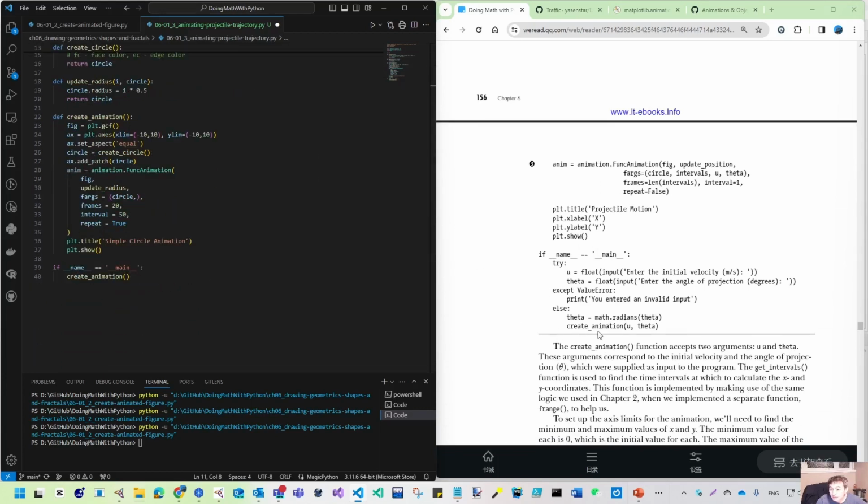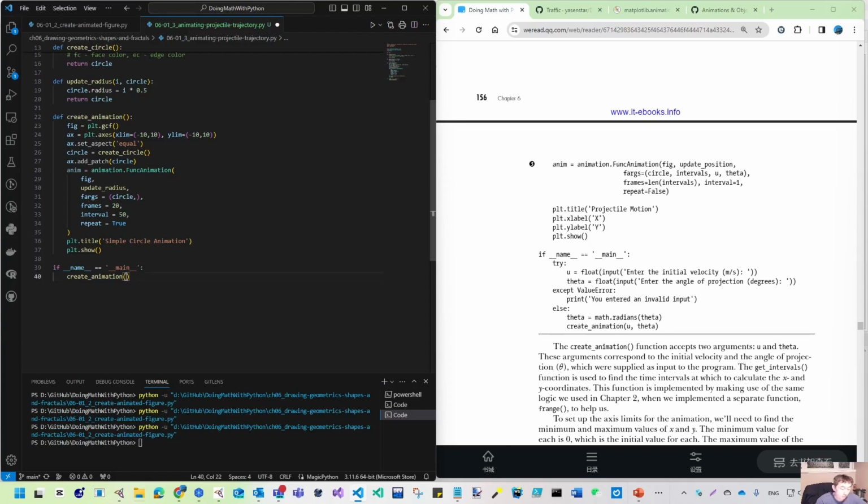Now we need two variables. The create animation function accepts two arguments, u and theta, corresponding to the initial velocity u and the angle of projection.